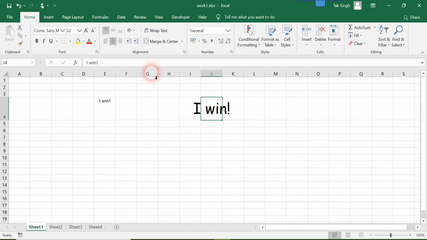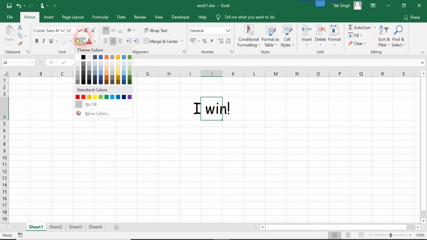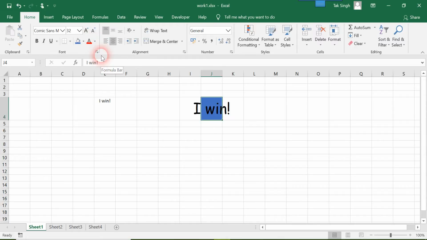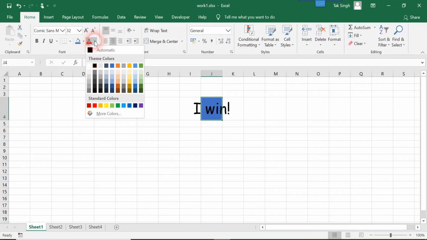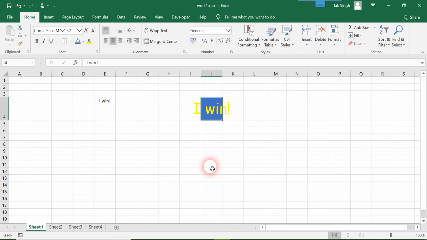If you want to fill the color of the cell other than the default white, click on this button and select, say I want blue background, select blue, and the background of selected cell J4 has been turned to blue. If you want the text color to be different, click on this and select a different text color, say I want yellow, and it's yellow. Now you can see that the content of the cell is going outside the cell.